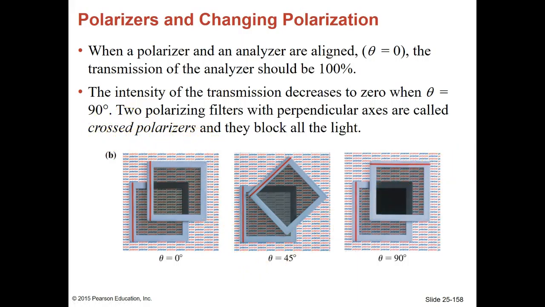You can think of this like a picket fence. If I have a picket fence like this, and I have something trying to get through, it can only squeeze through these openings. When it does that, we can say that light is polarized up and down. If I take another fence and go the other way, where these two overlap, I would not have any light coming through at all. That's what we're talking about when we talk about the polarizer and then the analyzer and switching those angles as we go through.